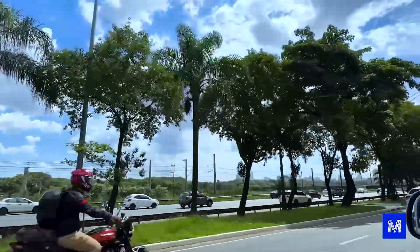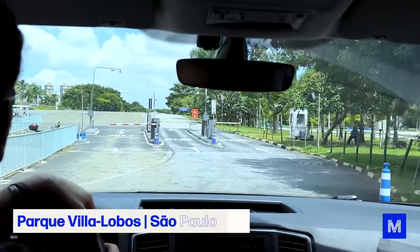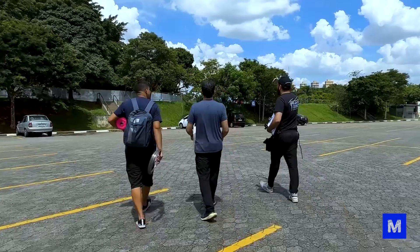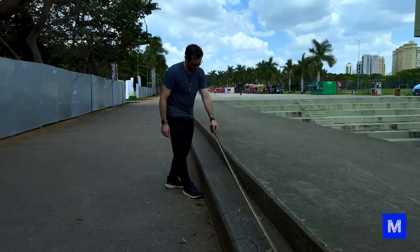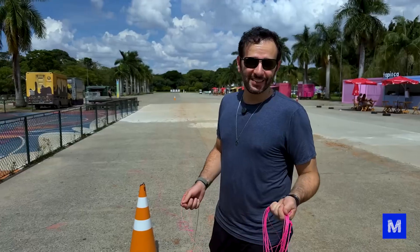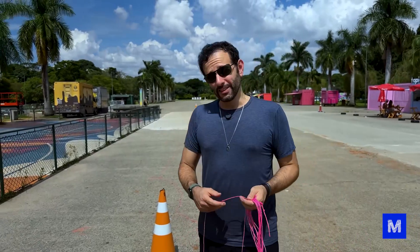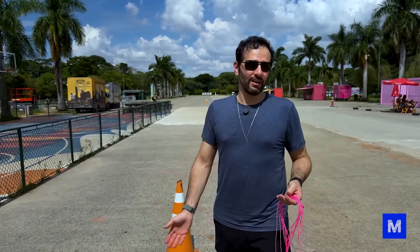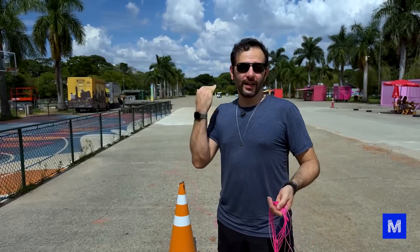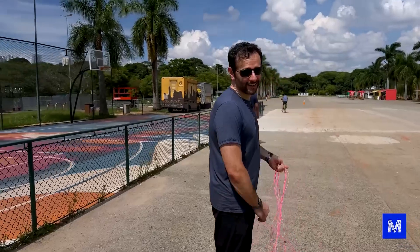The small backyard is no longer sufficient for our testing needs, so we came to Villa Lobos Park, which is nearby and has really open spaces. The first thing we have to do is measure the ground to see how far we can stretch the phone. We found a security flaw — we're stretching this line to measure it at 50 meters, but people don't see the line. Someone just walked right over it. I'm afraid that when we stretch the tin can phone, someone might ride by on a bike and hit their neck. We have to change places — there are too many people.